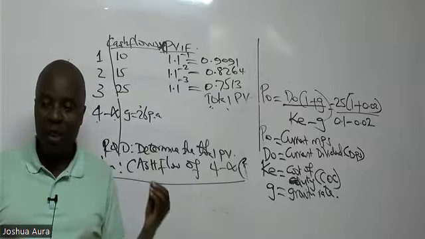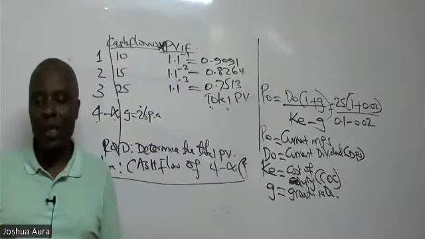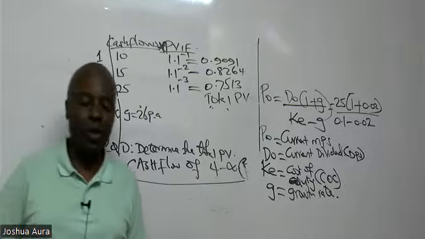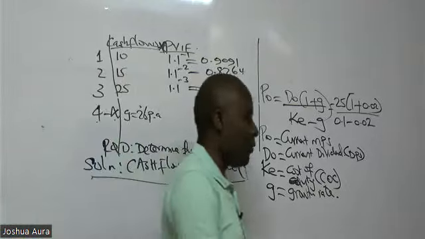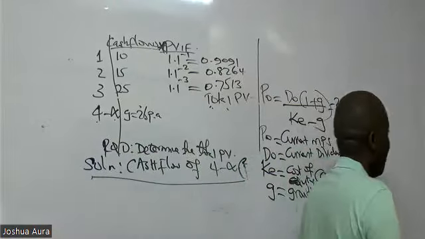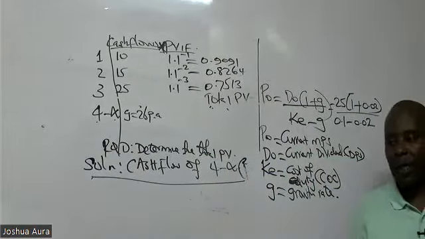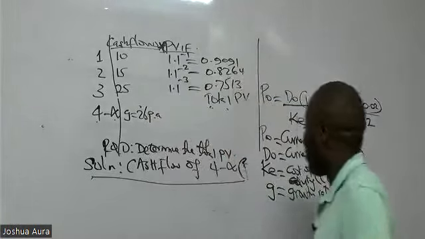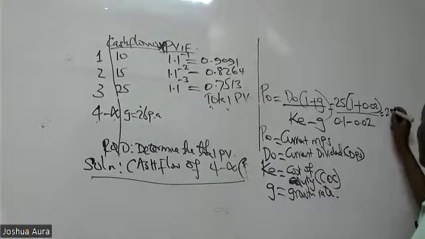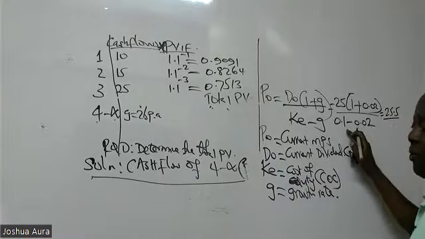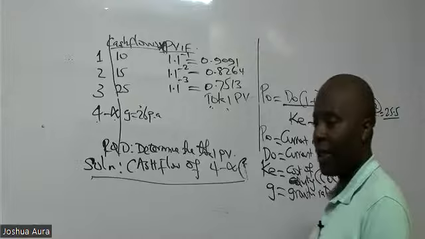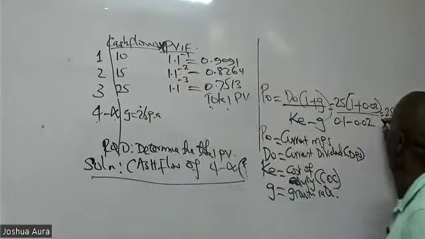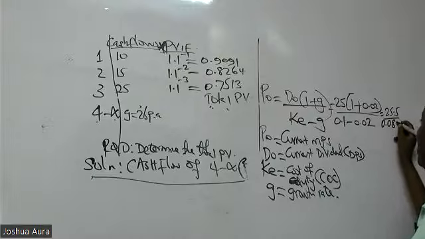So please give me the numerator. Is there somebody who can give me the numerator here? 25 times 1.02. Somebody, 25 times that. I'm being given here by Crispus, thank you very much, 25.5. So this is 25.5. How about this denominator? 0.1 minus 0.02. I'm being told by Gordon it is 0.08. Thank you so much.